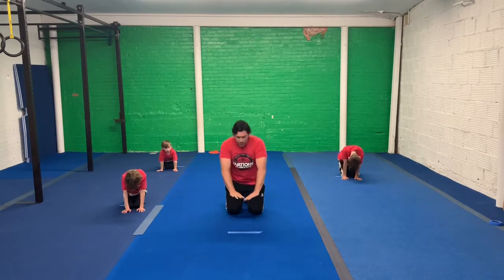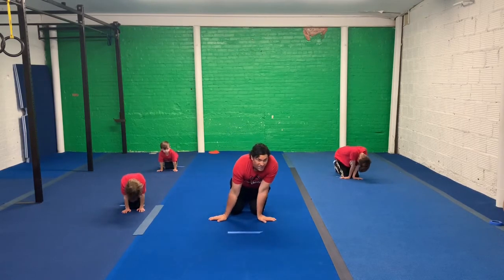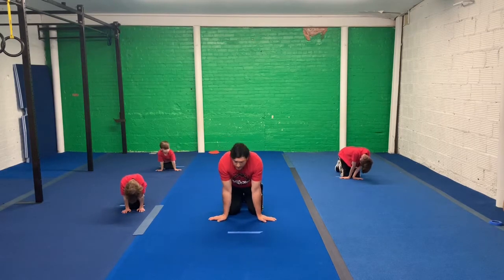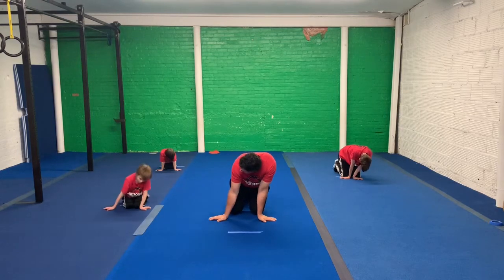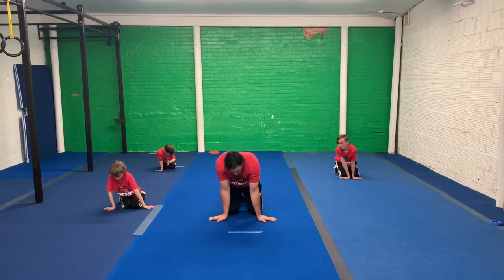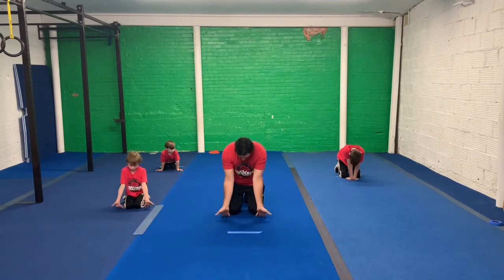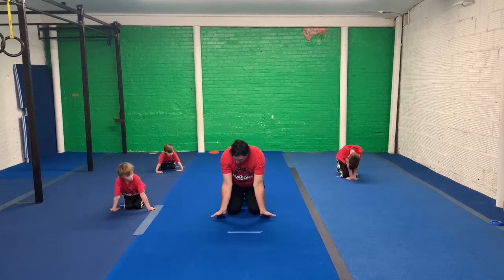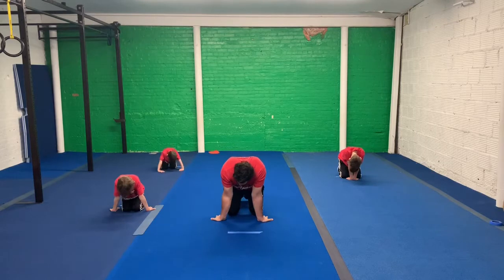Good, now turn them out to the sides. Again, make sure they stay flat on the ground and rock side to side. When it tries to pick up, that's when it stretches. Turn your hands around so your thumbs are pointing out and your fingers point at your knees. And this one should hurt when you rock backwards. Your hands will want to pick up off the ground, but keep them flat on the ground.